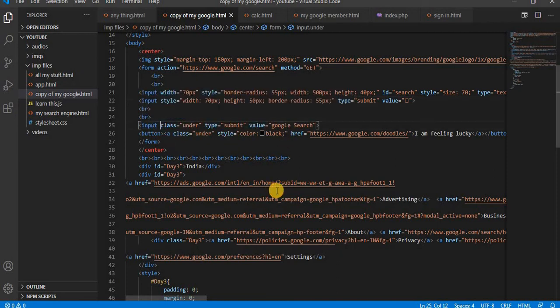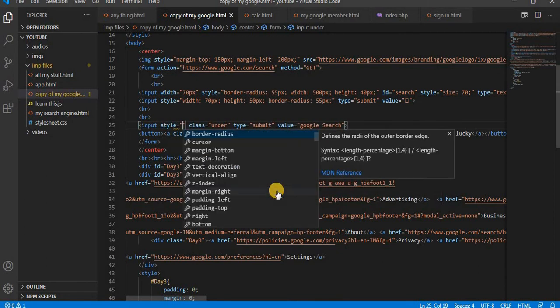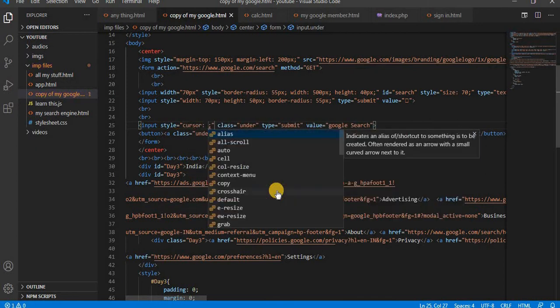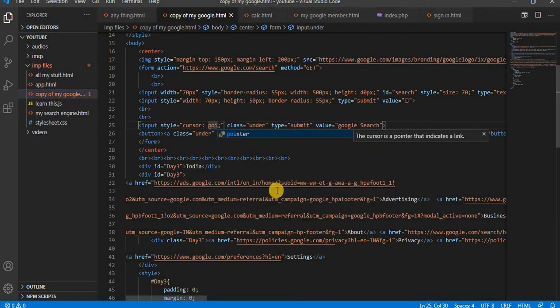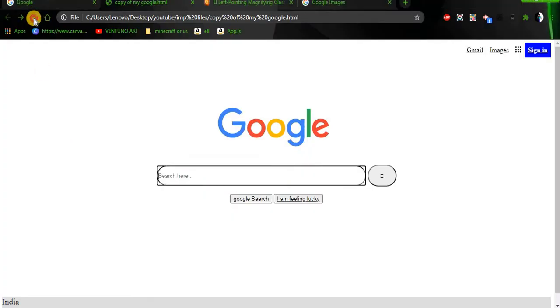So what I'll do is give it a style attribute and set style to be the cursor pointer. So now whenever I keep my mouse on it, my cursor will change to a pointer. Here too.